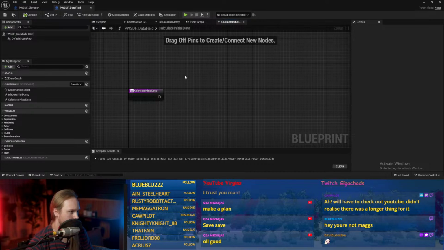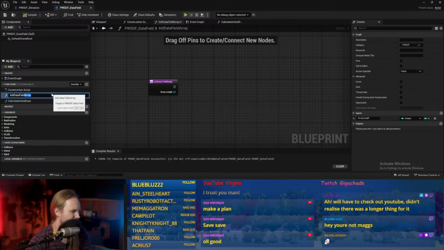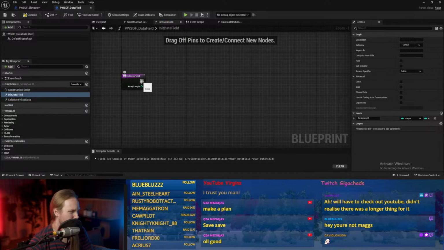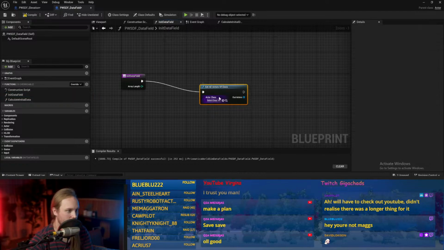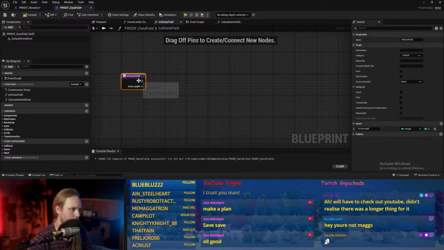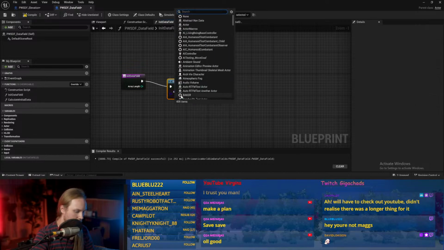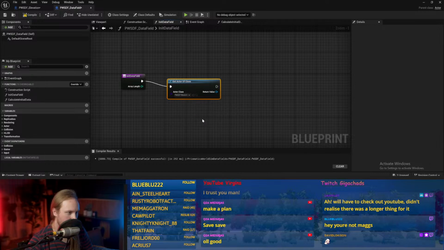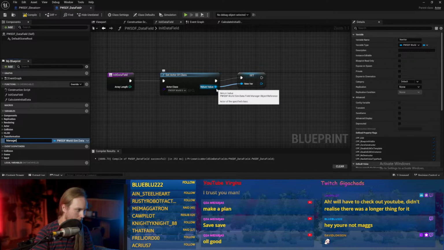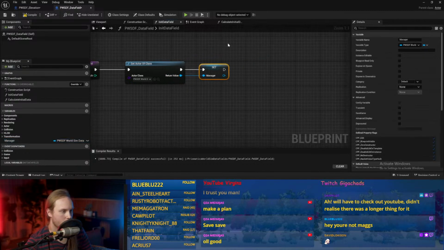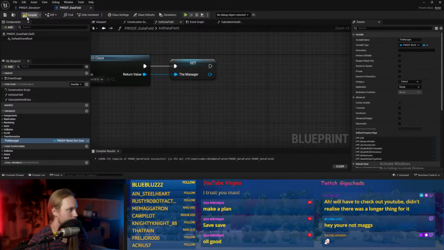So data field, let's just call init data field. That will do its thing. Let's go get actor of class, the PWSDF manager. Save that as a variable, the manager.